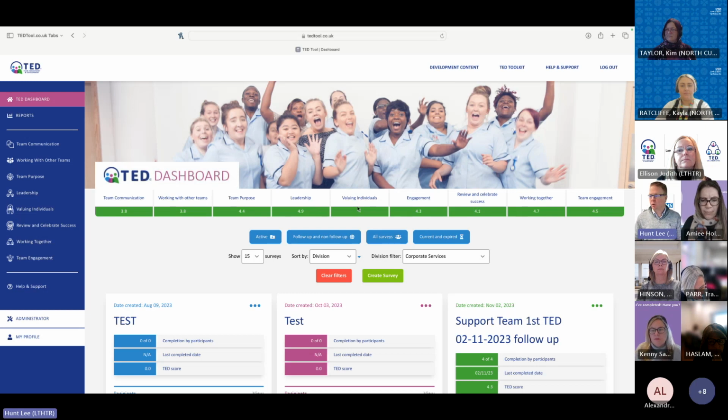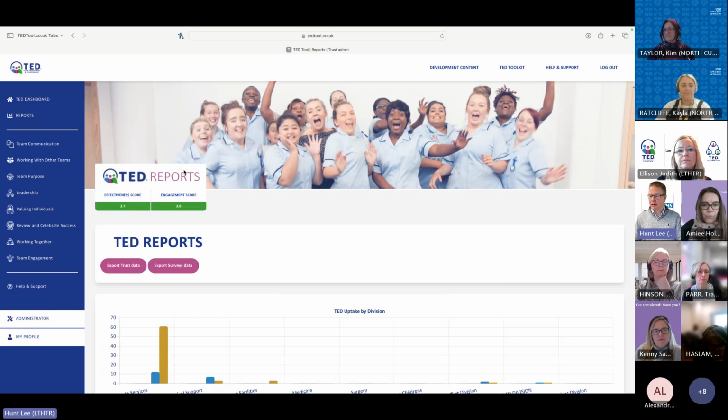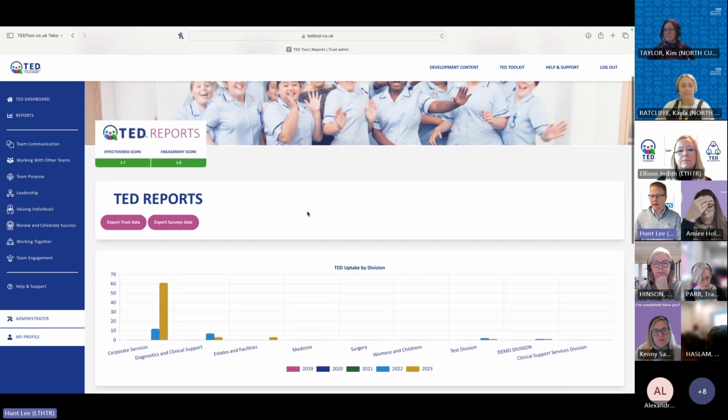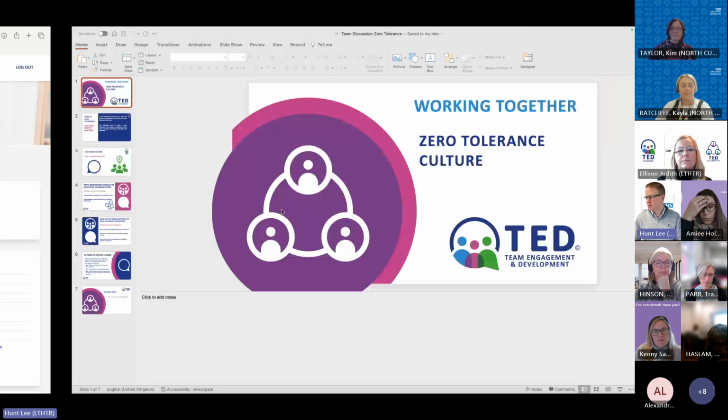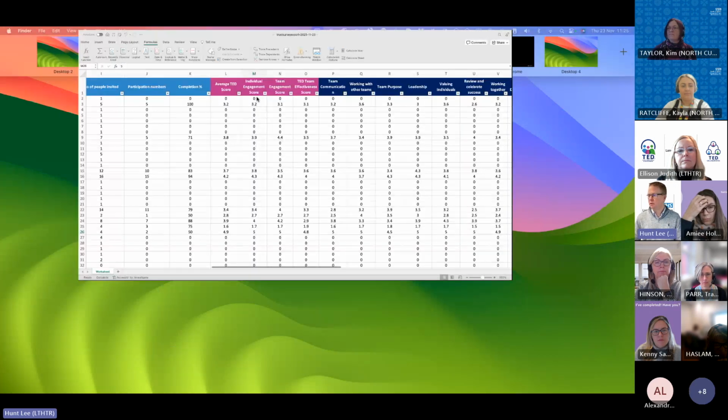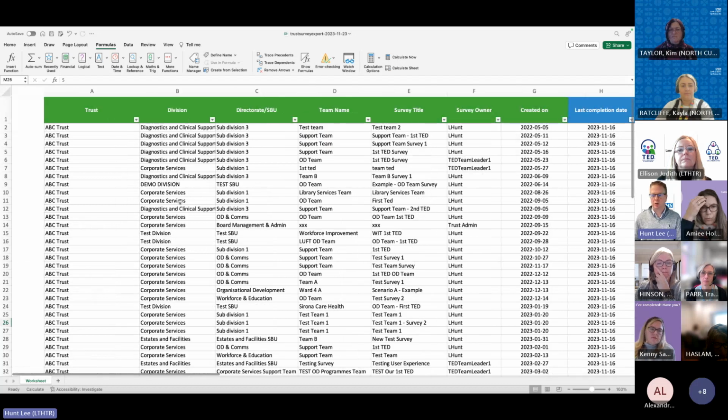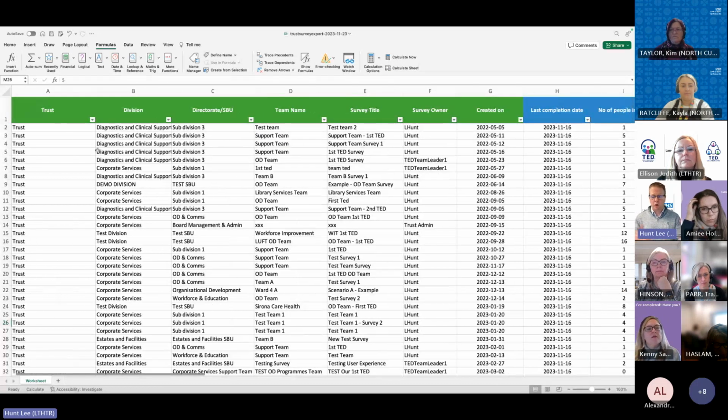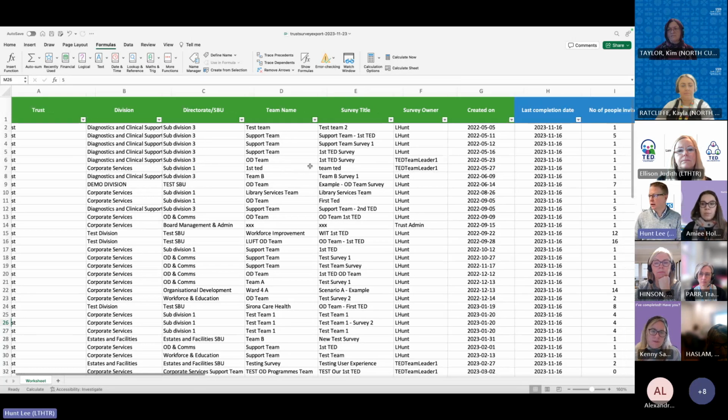Now, to get around this, as Sam's just said in the chat, we are working on this with our developers, but you can work this out for yourselves, and this feeds into our next update that we've had in the system. The next little thing that we've added recently, on your dashboard page, you might have used the export surveys data, and when you do that, you'll get a spreadsheet download that looks something similar to this, where you'll get all of the TEDs that are happening in your organization, and you'll be able to then filter them in any way that you wish.